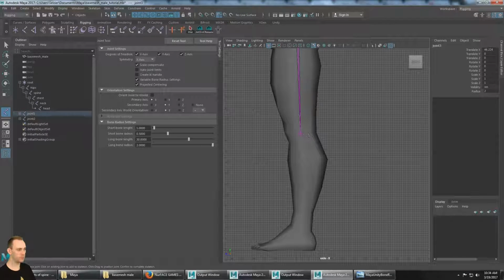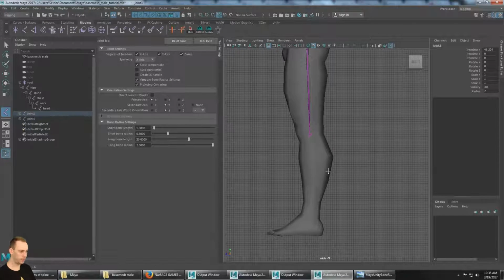Sometimes I would like to move the joint up into here so that the mesh deforms more like an actual knee would. But in this case, for Human IK, I'm going to have a completely straight line. The next bone is the ankle bone. So I'm going to put that ankle bone right where I believe the ankle would be, probably here. And the last bone is the ball of the foot, and that represents a bending in all of the toes. So we can imagine the toes bending, and where that happens is in the ball of the foot. So I'm going to click about right here for the final bone in the legs.